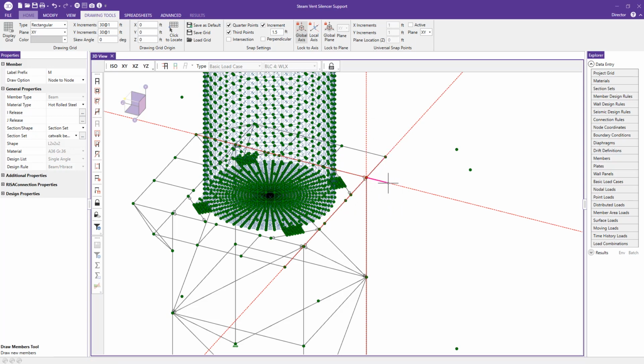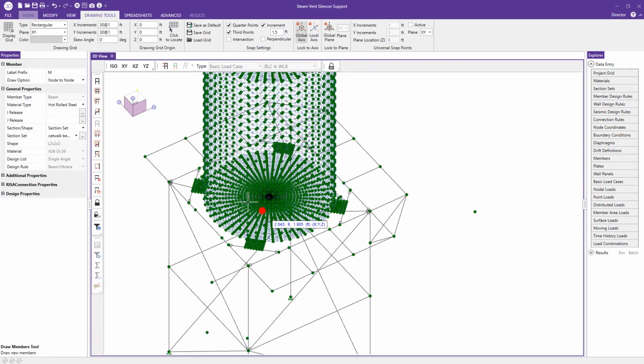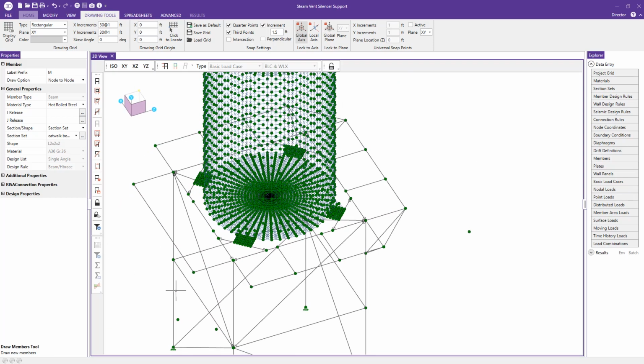And not only that, when I drag over, you can see it automatically snaps to, there you go, 1.5 feet. And that's based on the increment that I set up here. So that makes your life a lot easier, so you can confirm exactly where you're going to extend that member out to. And then you can just simply right click to get out of that. But you're still in the command, so you can really go forward with drawing the rest of your model now. So we're just connecting the dots now.